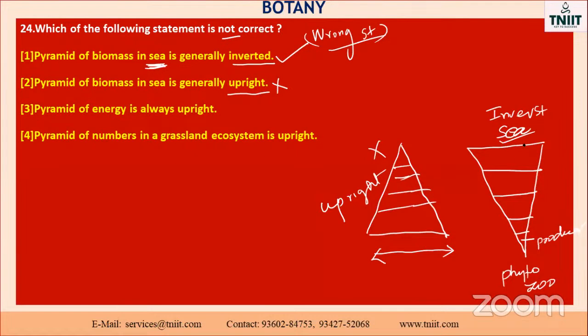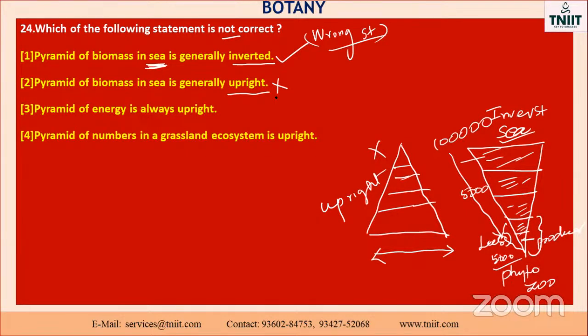So this is the sea pyramid. It will be inverted. Here there are so many animals living, and at the bottom there is a small one, then smaller, and lastly very few. So here the number will be 10,000 or 1 lakh, like that. Gradually it decreases because the light intensity is also very low. So finally a very minute amount, only 500 or 5,000 light. You can calculate 50,000 in the middle. Once it is the aphotic zone, there is hardly any living organism. Very few in number only. So this one is the wrong one.